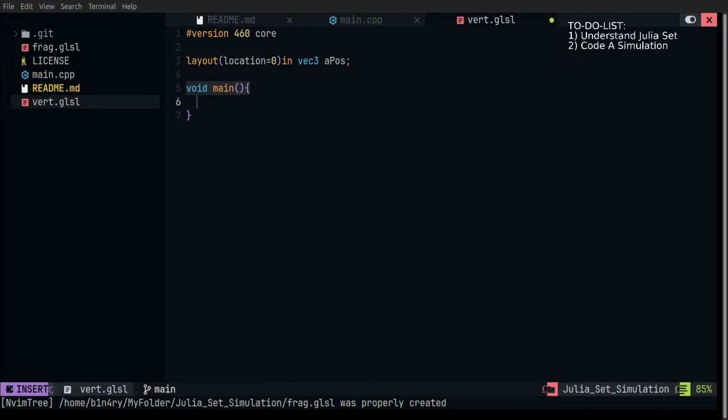We don't need any matrices for transformation of the vertices because we are directly providing our coordinates in the clip space, and basically we don't require any transformation.